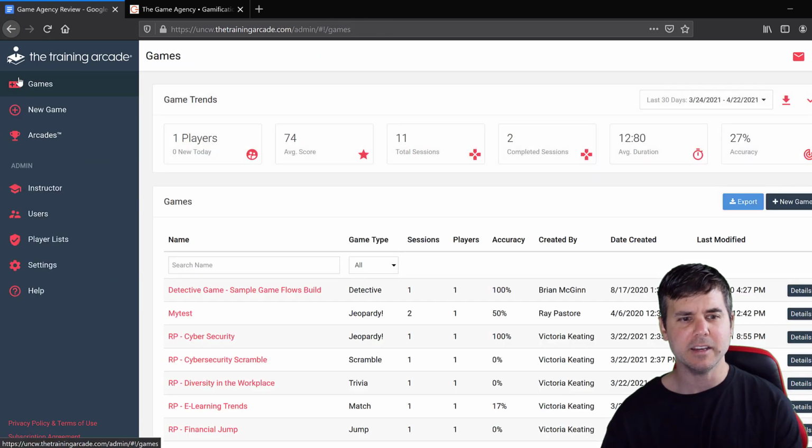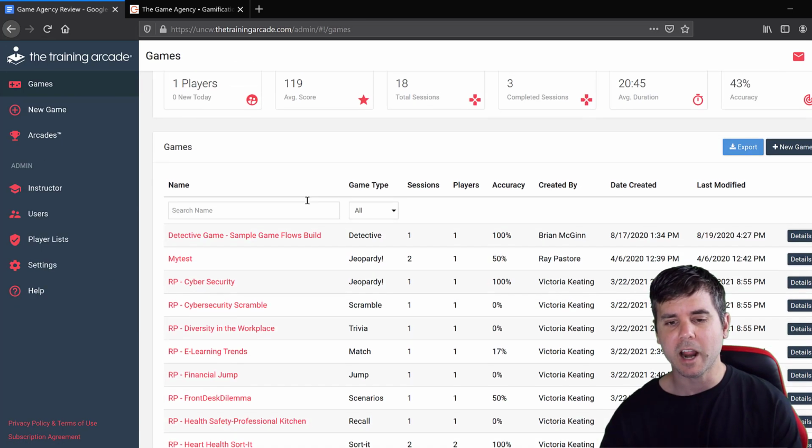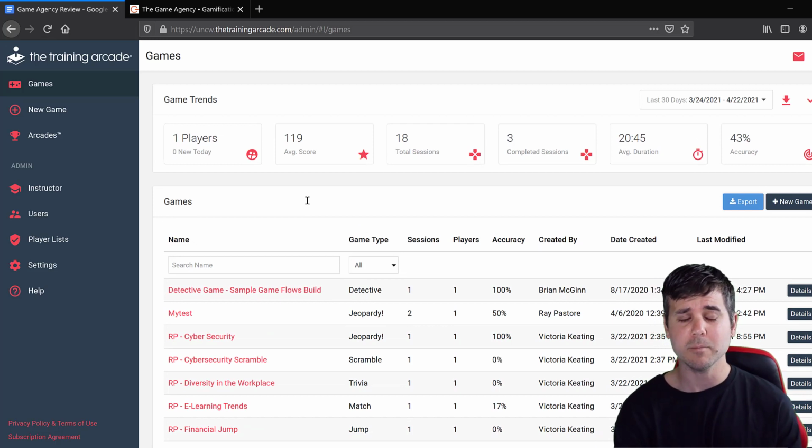And I'm going to show you what editing a game and creating a game looks like, because I think that's pretty important. And I also want to show you how you export a game, because the games are SCORM compliant. They do run in things like Articulate and Captivate, if you're wondering. And I'll actually show you how to do that really quick. I'll show you how to put them in when I export one of them.